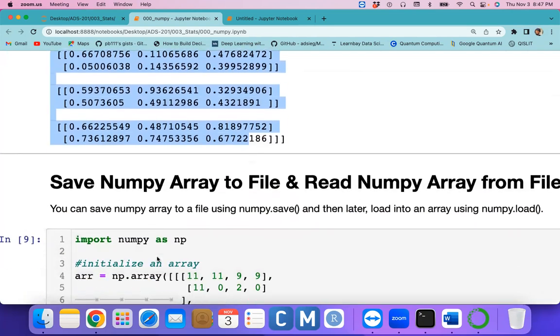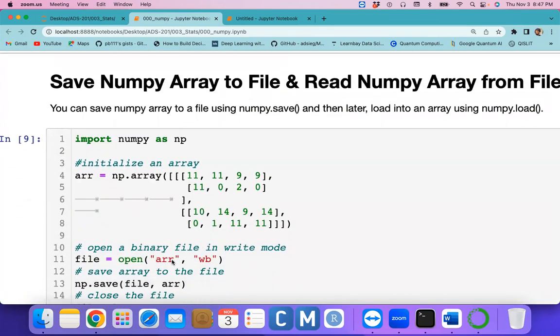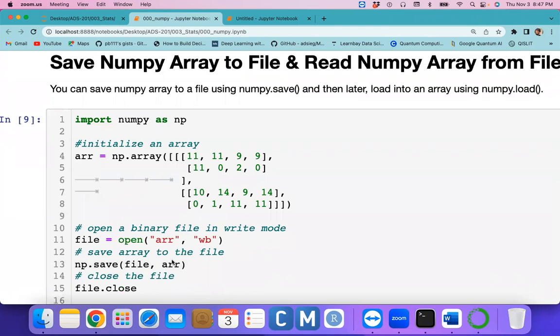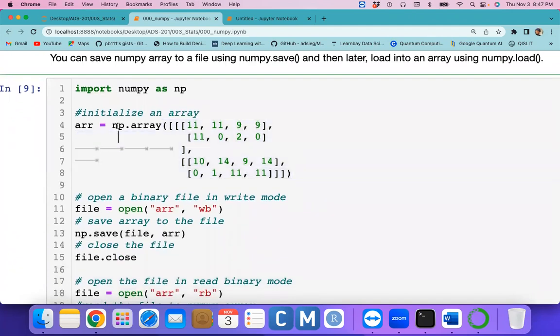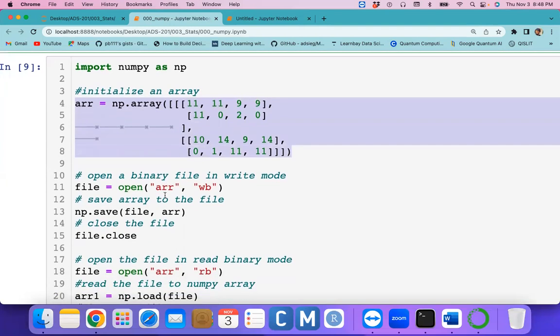Now let's create one particular array. That array I want to store into a file. That's my assumption. For example, you have some data, an array, and I want to store it in file format. Simply we generate one array. It's a three-dimensional array, with two matrices, each matrix has two rows, and each row has four columns, right? So it's a 2, 2, 4. That could be the shape of it. This shape of array I would like to store in one particular file.